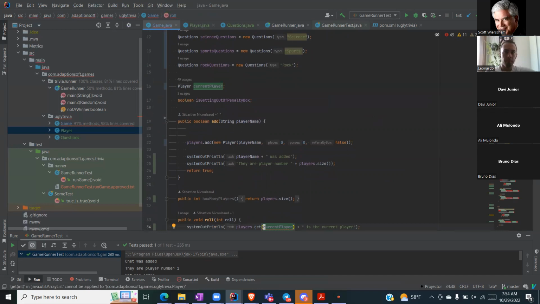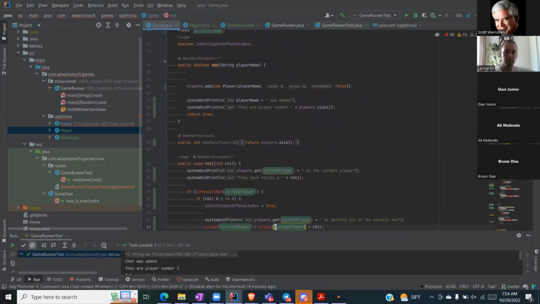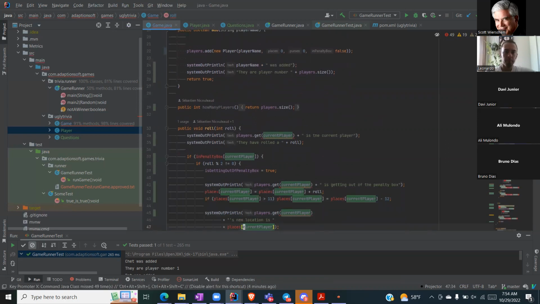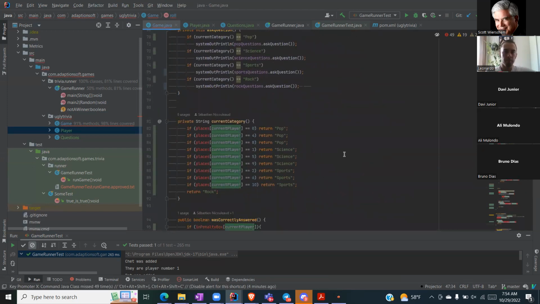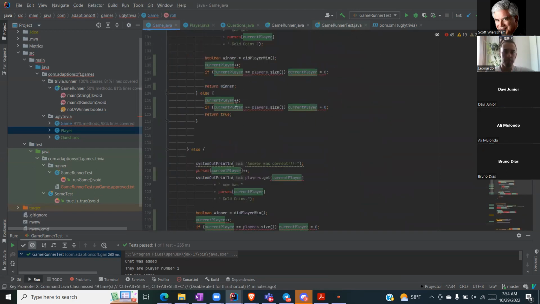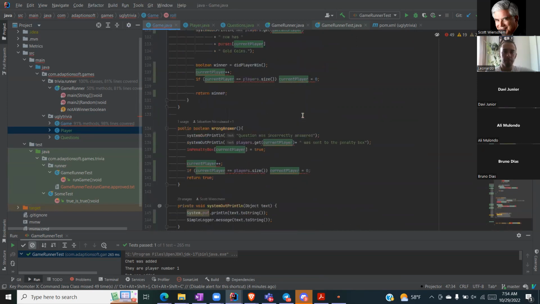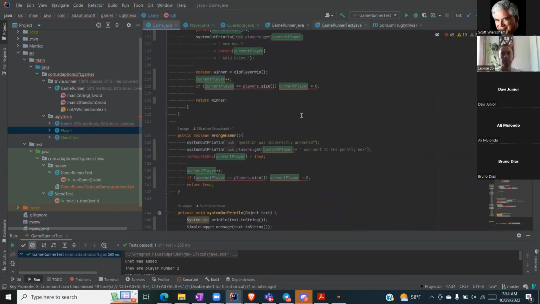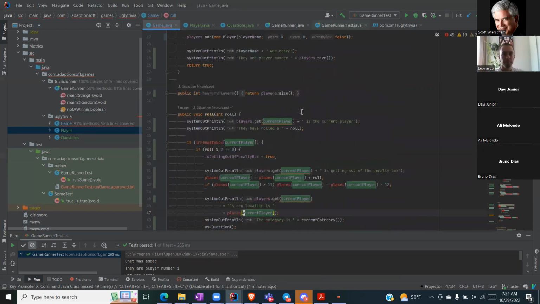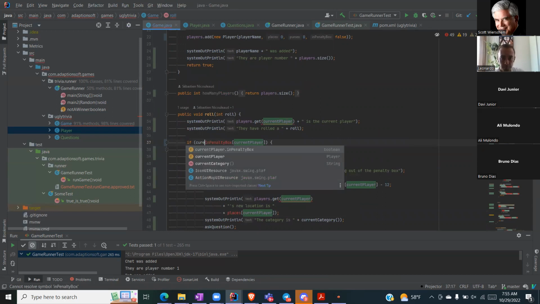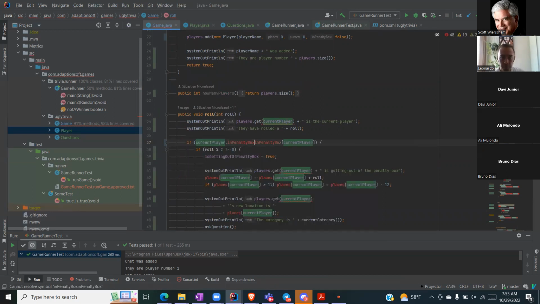Right? Index. How do we set the current player? Right there, we increment. So we'll have to have a way to get the next player. We'll get to that. First, let's change this. So basically, we would say, instead of in penalty box of current player, we would say current player dot in penalty box.